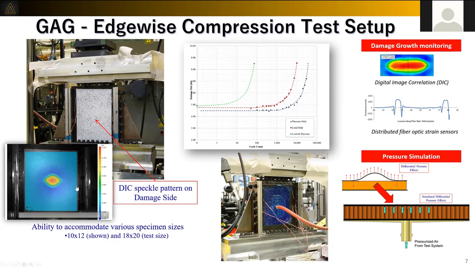So we use ARAMIS to detect the local buckling. You can see here, because of the pressure, you have the circular disbond. And then as the mechanical load starts causing the interfacial cracks, you can see the circle shape start taking an oval shape, and then final failure. So we use the out-of-plane displacement reading that we get from ARAMIS as the damage indicator. So we know not just the strain, we know what the damage size is. So we don't have to stop the test and do any NDI.